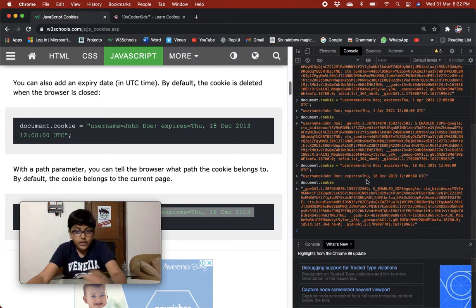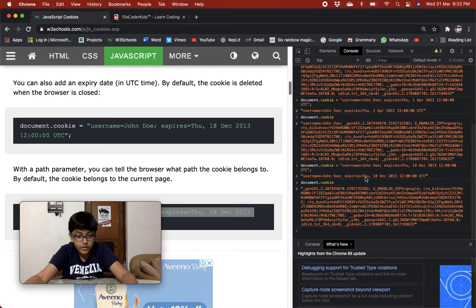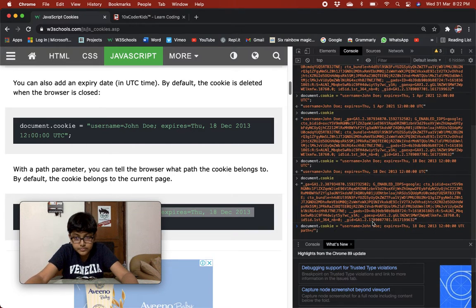So if I do document.cookie, okay, and it expires on Thursday, 1st April 2021.